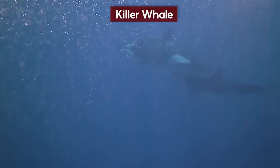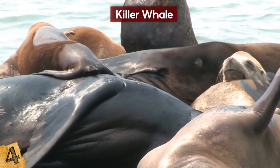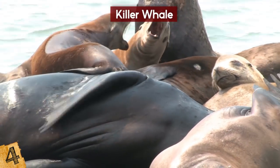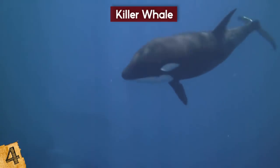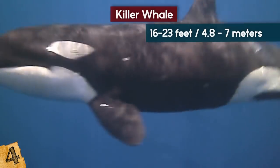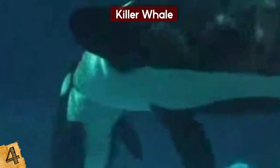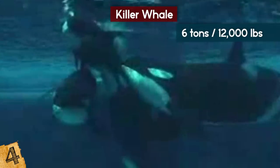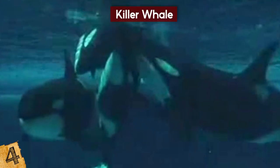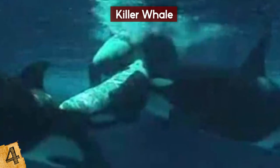The Killer Whale. Killer whales are officially known as orcas. They are called killer whales due to their serious abilities to prey on marine animals such as whales, sea lions, or any animal they find in their path. The average length for females is 16 to 23 feet, however the largest killer whale recorded was a little over 32 feet long, with an average weight of around 6 tons. Killer whales use many different techniques to catch prey — sometimes they beach themselves to catch seals on land and are able to get back into the water.